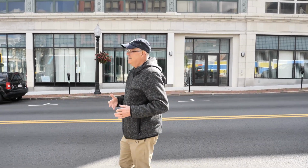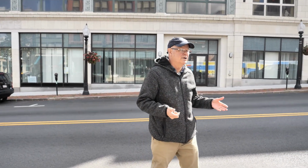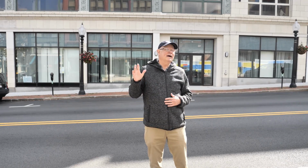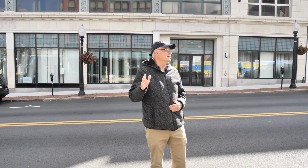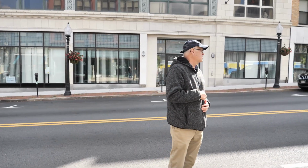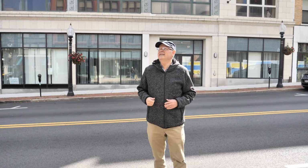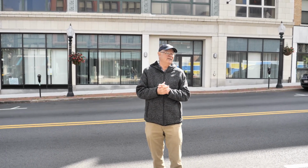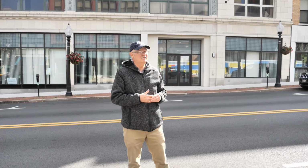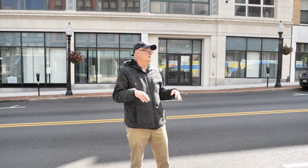Again, legend has it, and I always hate to say that it was the first of this, first of that, because then somebody will call me up or email me and say, no, there was another one somewhere else. But anyway, legend says that this is the first building to have an elevator for customers, all four floors. Now the Eddys must have made a lot of money during the time because the city was doing quite well in the 1880s, and around 1890 they decided to sell the store and retire.